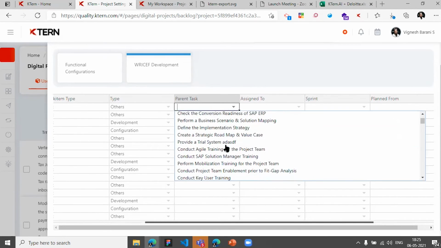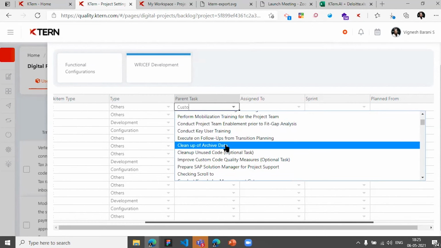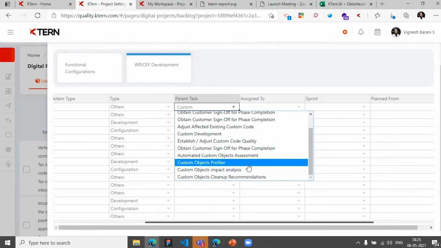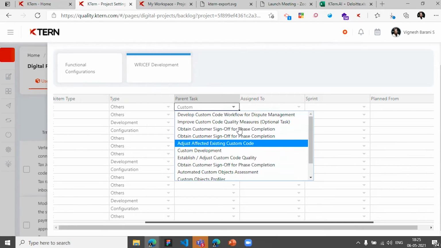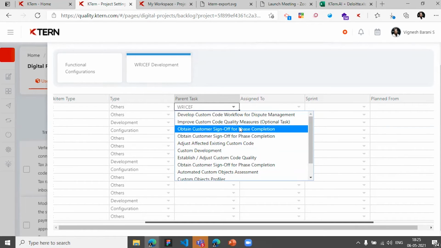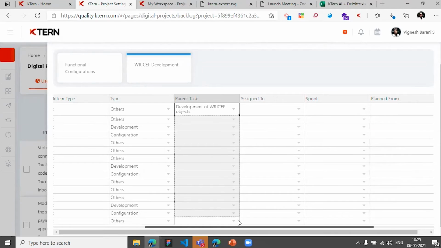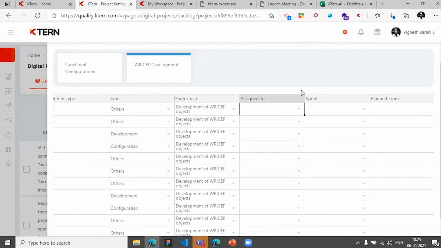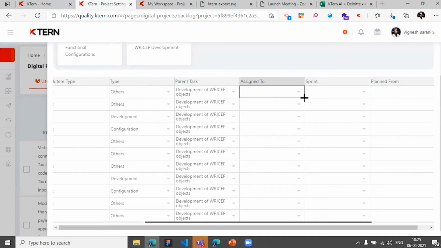So it's about which project plan does it come under, which particular activity or level in our project plan does it fall under. Customer RICEFW development will be an entry item actually. So I will load it up here. Now choosing the stakeholders in terms of who does the FS, who does the TS. All of these are more like pre-filled information which the product has got, but these are enhancements which we are still working on, but that should be possible.